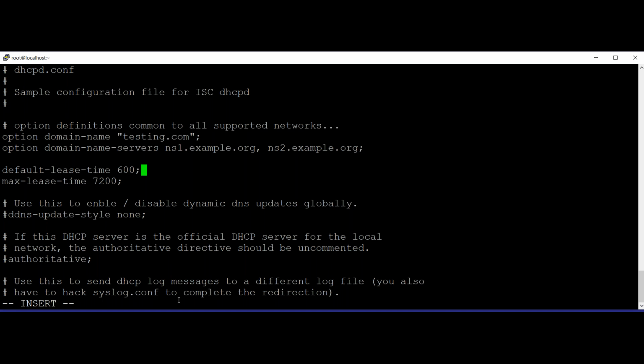That's the time, in seconds. 600 seconds means 10 minutes, so the default lease time for a client is 10 minutes, and the maximum lease time will be 2 hours. That's what it says.